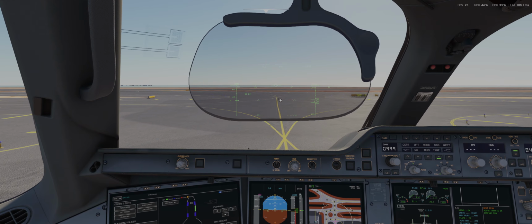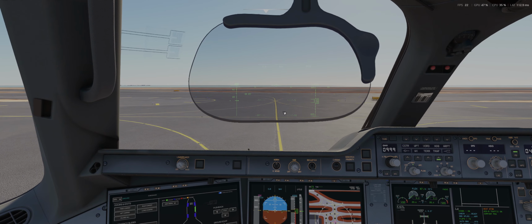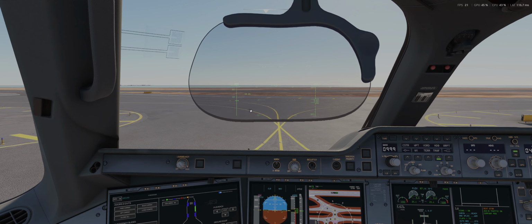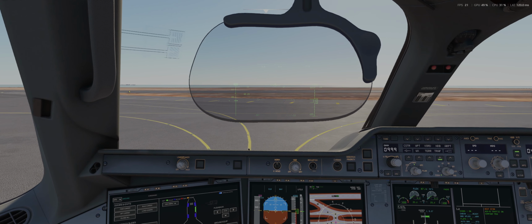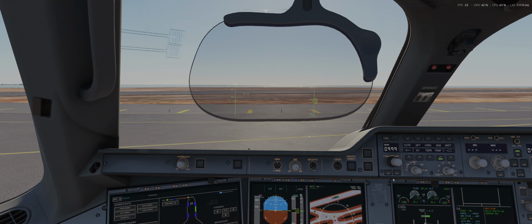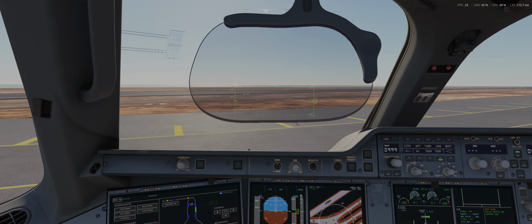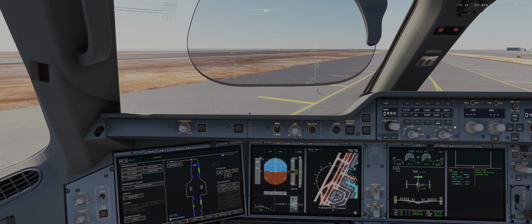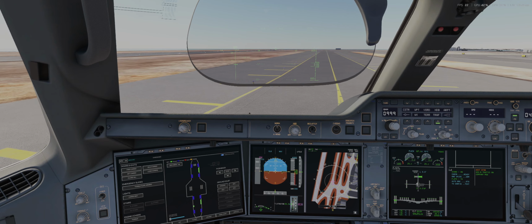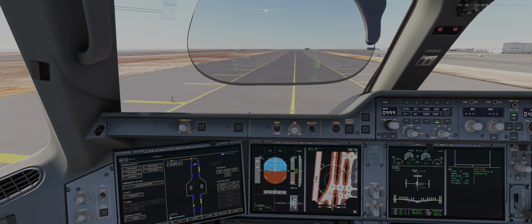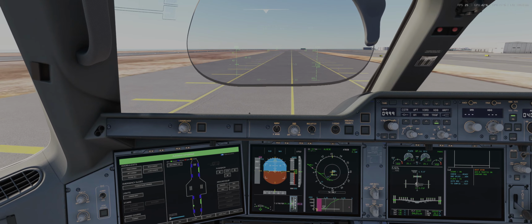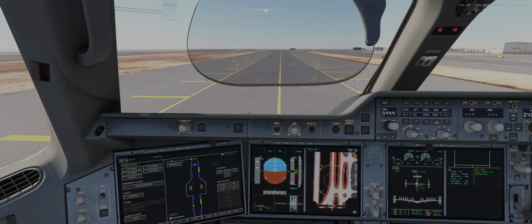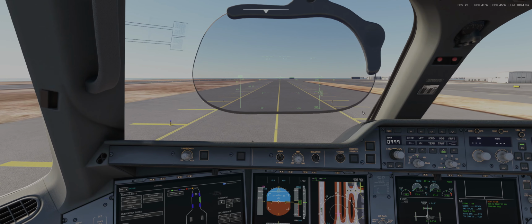So just keeping it centered between these. Fix your flight directors on now. This will all be on NAV, but you can also have an ARC. I typically like to have NAV on this page. Yeah, it's a lot more convenient. If you want to get out of this page, you simply just zoom out all the way. And now that you already have loaded it in, it actually instantly loads the taxi flight plan. So taxi starts up.